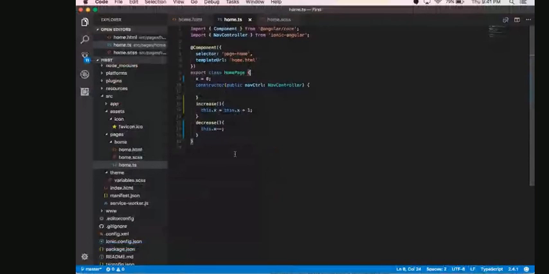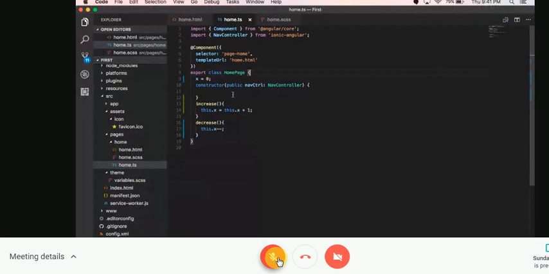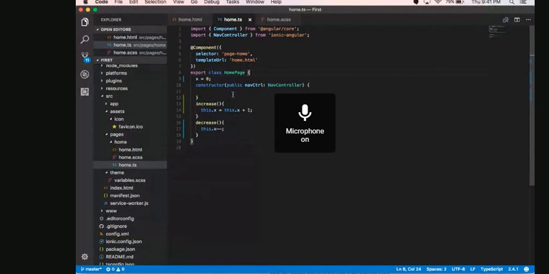Okay, I think this is enough today. I will share the code with all. Try to replicate the same project on your machine, just to create a click counter and use the component. And I will give some tasks, yesterday's task only. So have a look at the component, create a new project, and try to implement it.